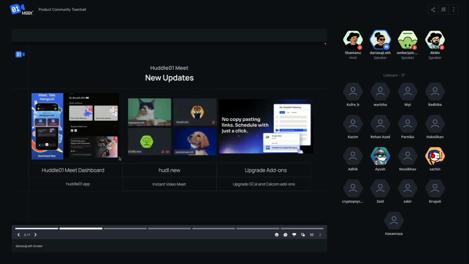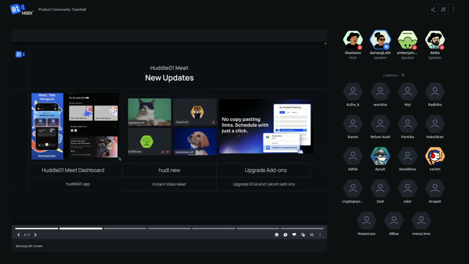Second, we received another feedback that users wanted the option to edit and delete the scheduled events. So this is something that we are planning to ship very soon. And on the mobile app side, one of the new features that we'd be introducing is the option to join recent meetings. You'd see your recent meetings on your home screen, and you can easily click on it and join directly without having to paste the link from somewhere else. That makes the whole process a little bit easier on the dashboard as well as the mobile app. So these are a few of the recent updates that we are planning to ship soon.